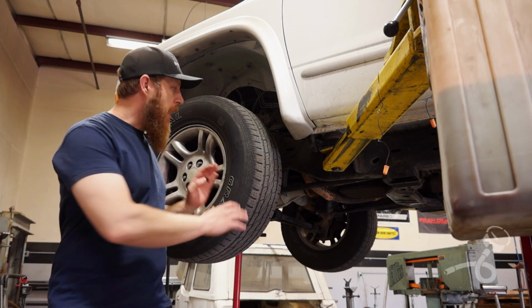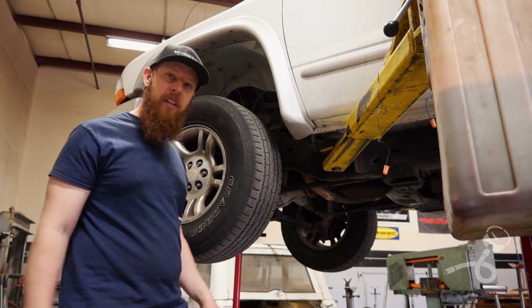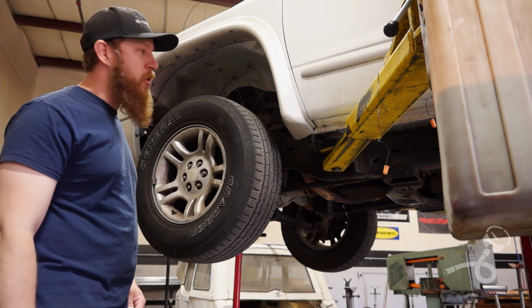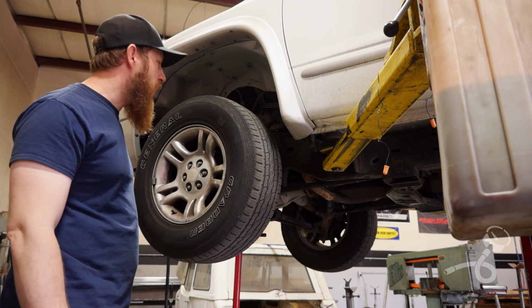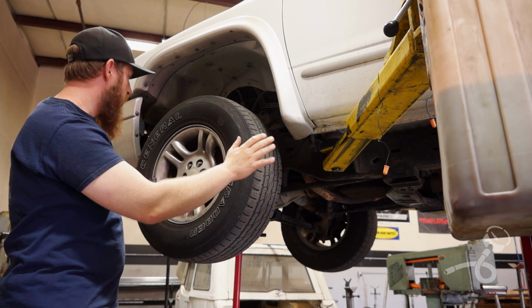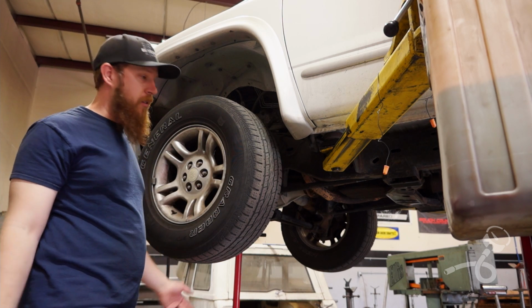Alright folks, welcome back. This is the front end. Guess what's getting torn down today? I just went for a little drive, got some coffee. You should see the full video of that. I'll link it below. But this is getting torn down right now. So without any further ado, I'm just gonna get started.